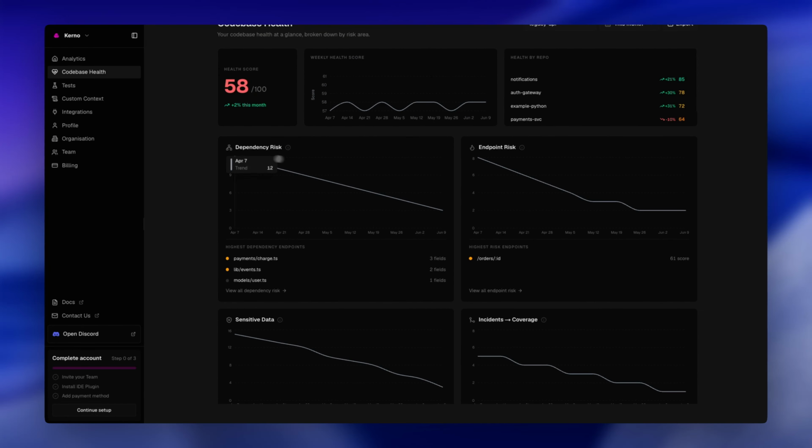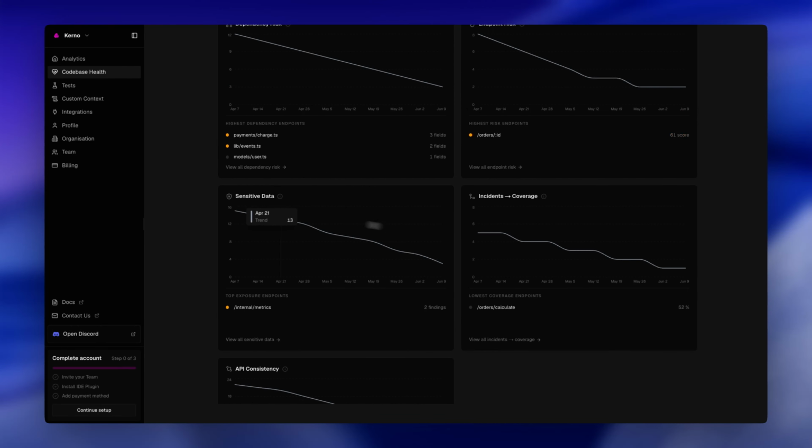The factors are dependency risk, which covers the dependencies, internal and external, within your Codebase that have the highest degree of centrality. Basically, they are the most used by other pieces of code and might be very risky to change. This also breaks down to another level of endpoints: which endpoints specifically are highly trafficked, highly used, and maybe can break things if changed carelessly or don't have good test coverage.